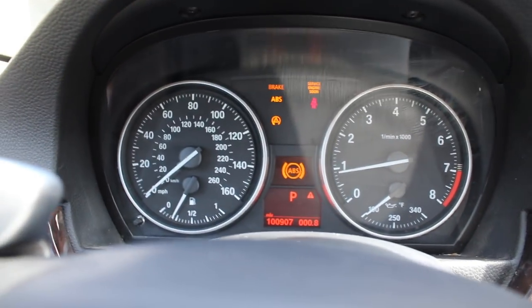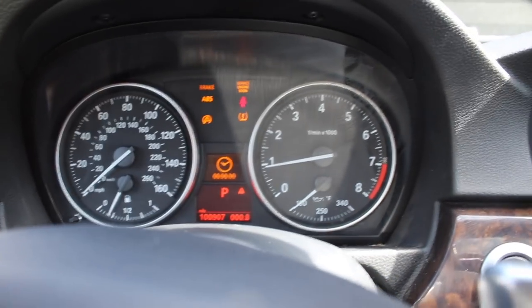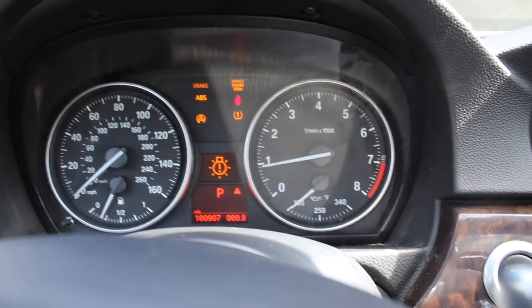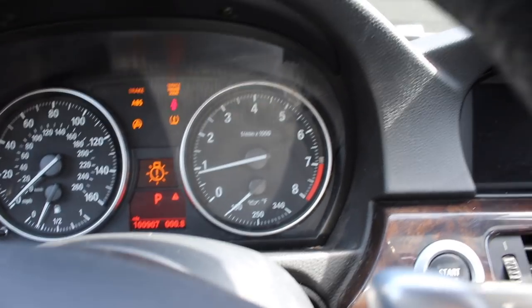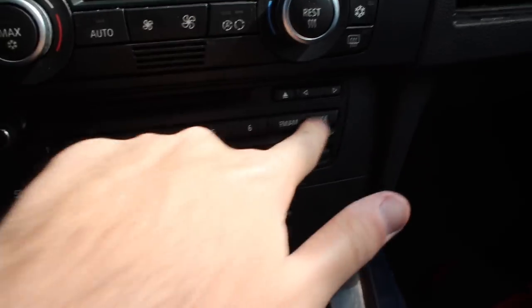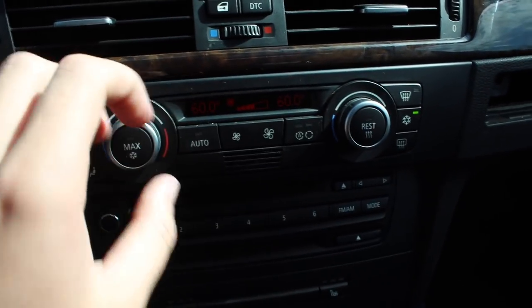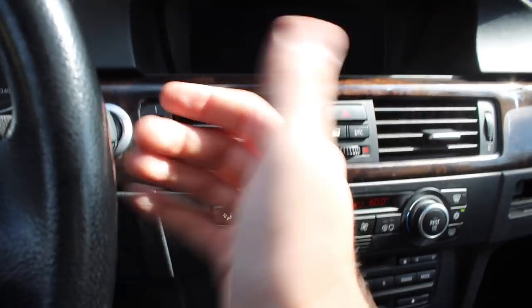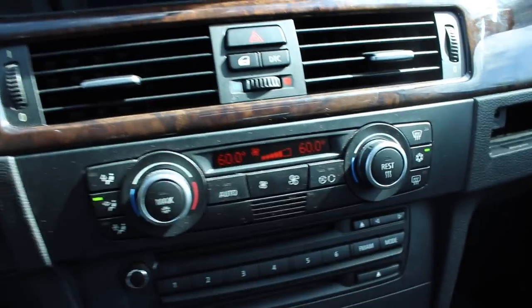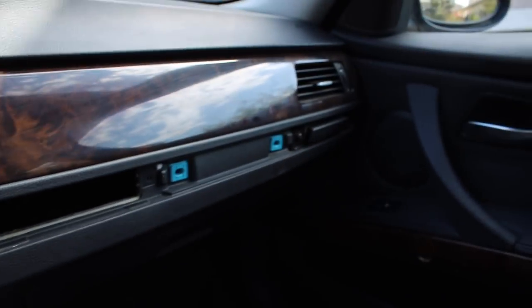As you guys can see, it is like a Christmas tree of lights up in here. So we have service engine, brake, ABS, tire pressure. I do notice the front two tires are a little bit low on air. The brakes — probably the brake pads or the brake sensors. ABS has to do with sensors. Service engine, I have no idea what that is. The car starts up just fine, turbos are there. I did drive this last night. But I am noticing that none of these buttons — mode, FM, AM — are responding. But when I turn on the AC, it is so cold. The AC is amazing on this car — it blows really cold, way better than my other car. Surprising considering all the damage. I'm happy nothing happened to the AC system because that stuff ain't cheap.